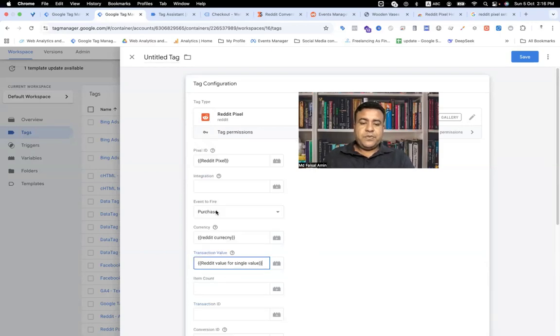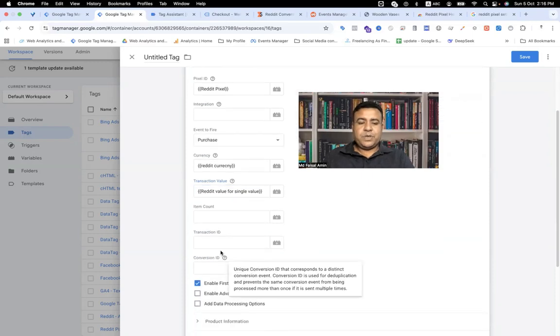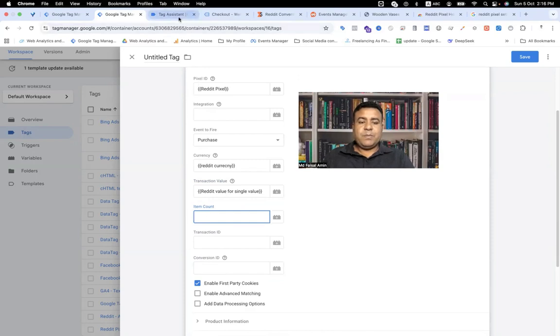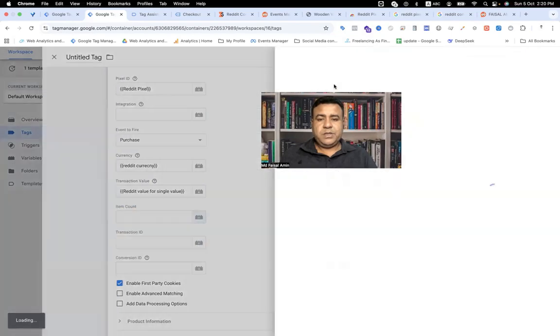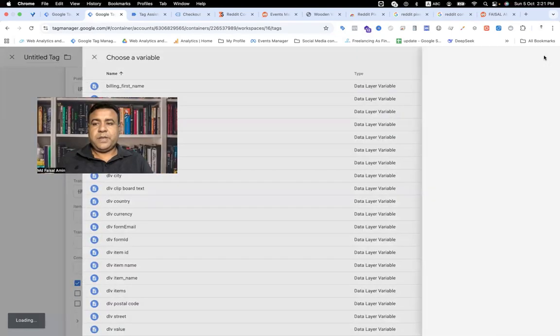Reddit value for single product. That is not for a single product, that is for multiple products. Item count: if I go to the multiple product, that will not work for the single product. So from here I am adding the quantity, so plus sign and also plus sign.